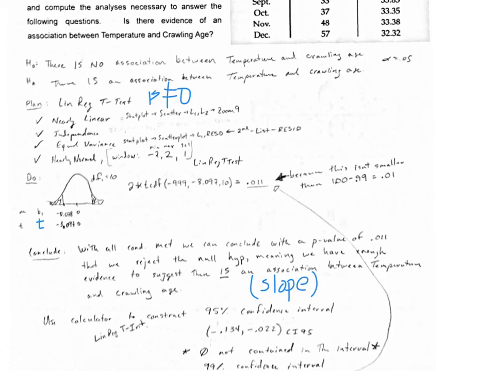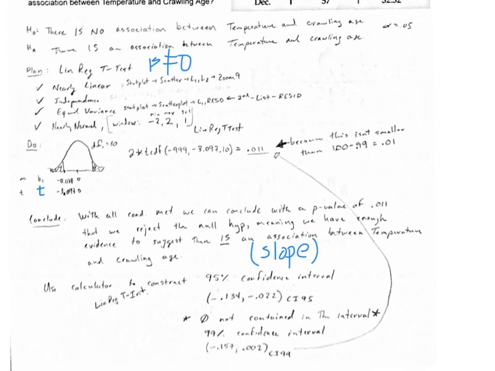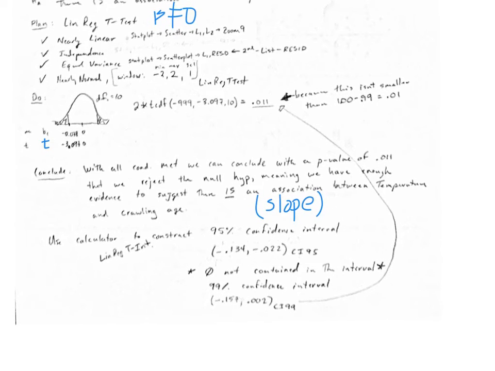I just came up with this extra part just because it'd be useful to talk about since we're here. But I just noticed that this p-value is 0.011. That's pretty low, but keep in mind if our alpha level was 0.01 instead of 0.05, we would fail to reject, barely. And so I wanted to show you what that means in terms of a confidence interval.